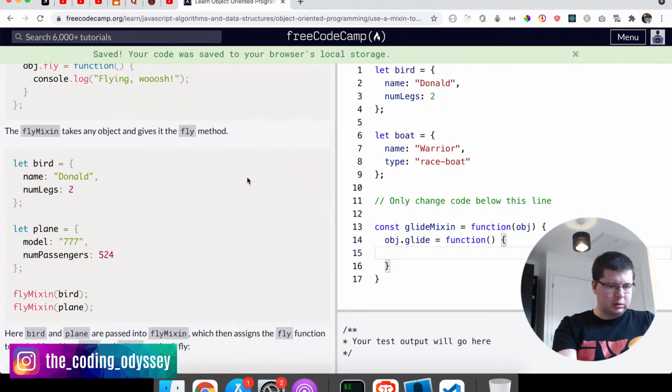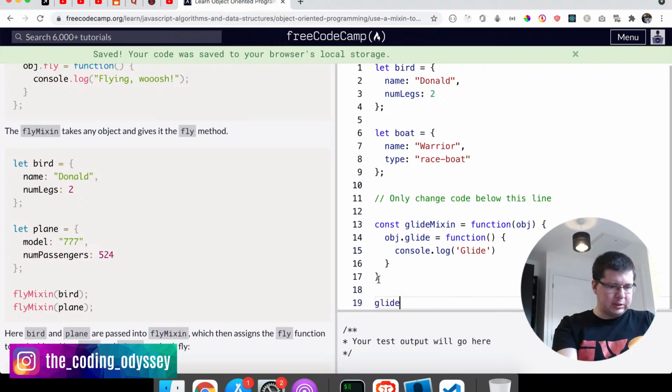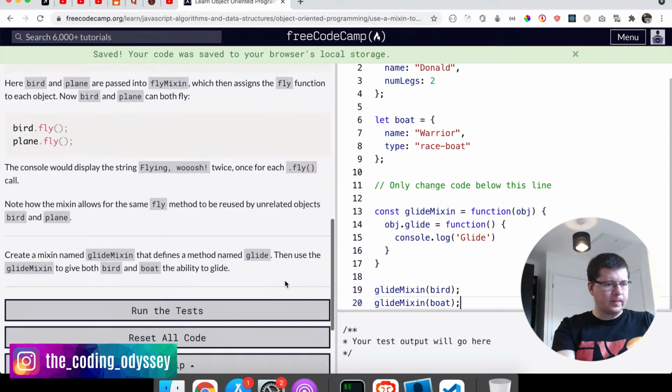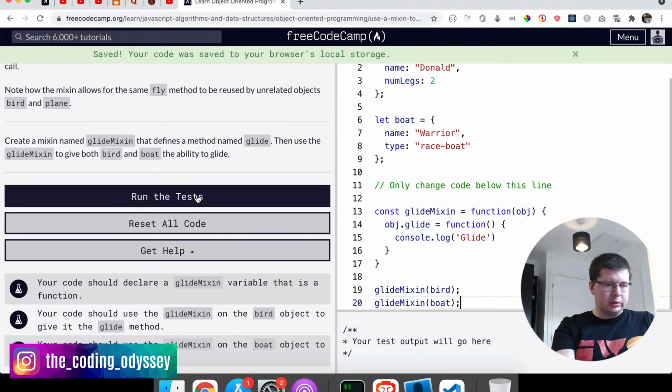Console log glide, maybe. Console log glide. And then you use this glideMixin, you call it with bird, so you give it that ability, and then glideMixin of boat, both. Let's run these tests.